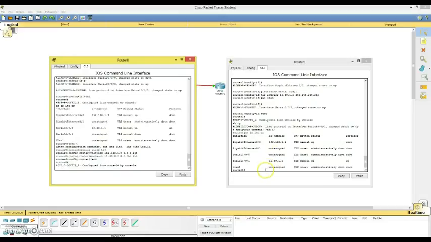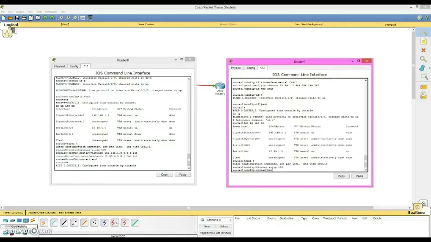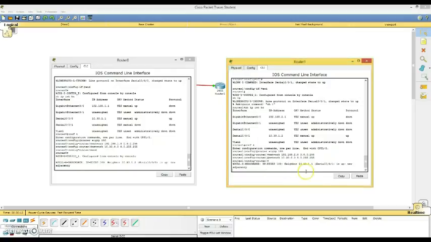Now we're going to do the same thing for the second router. And as you can see, the routers can now see each other.